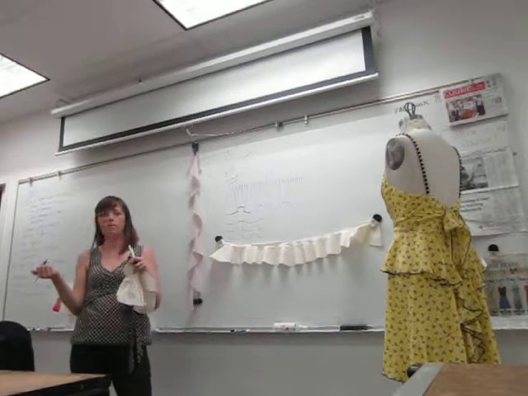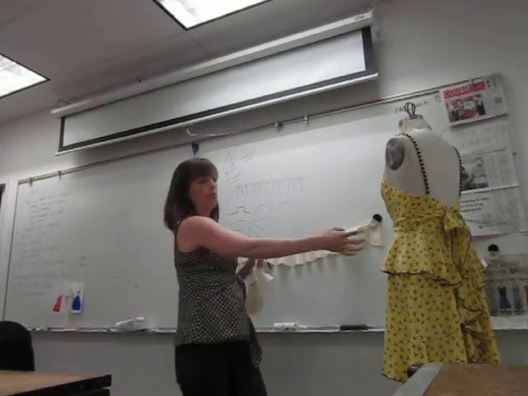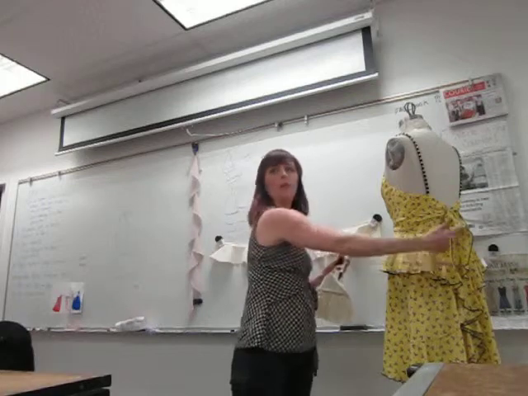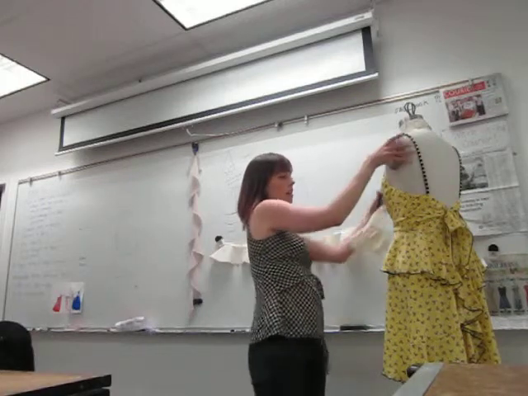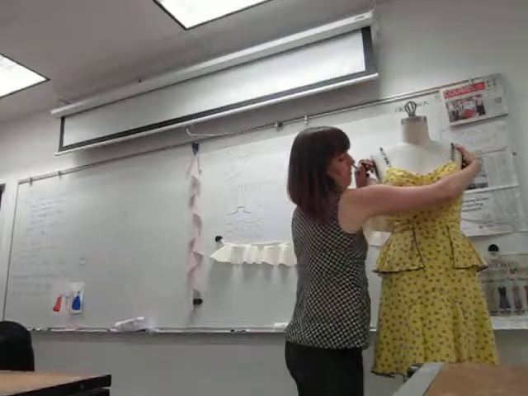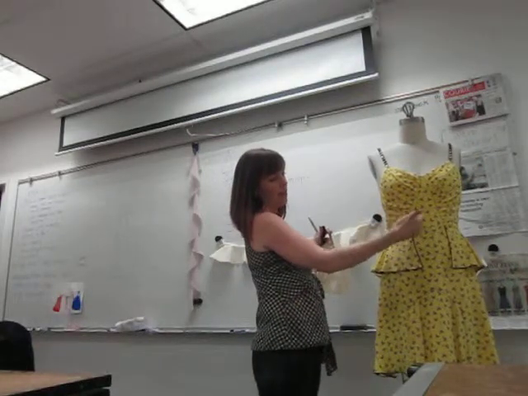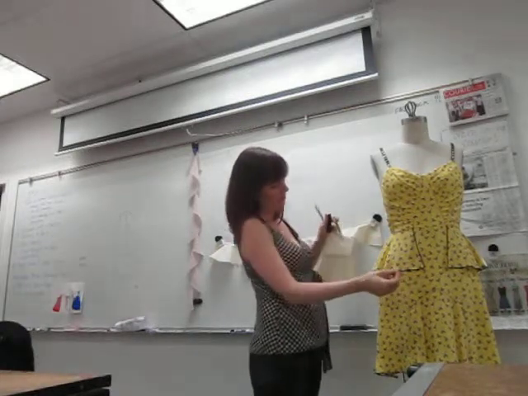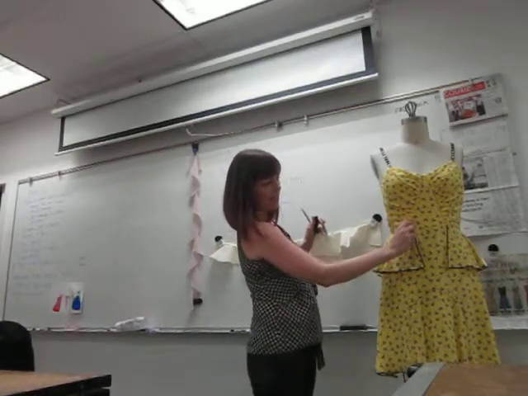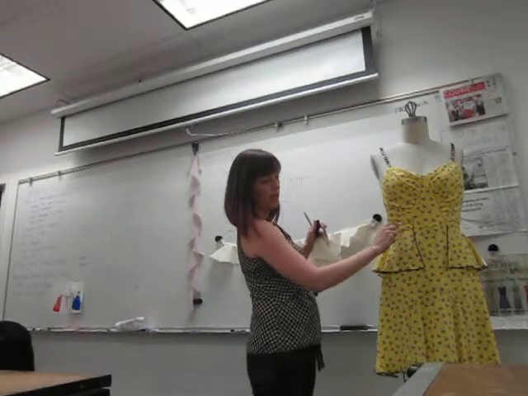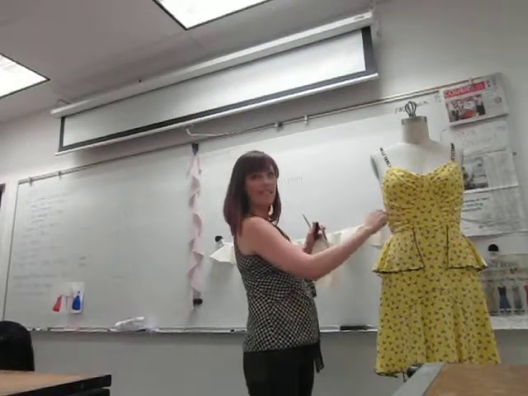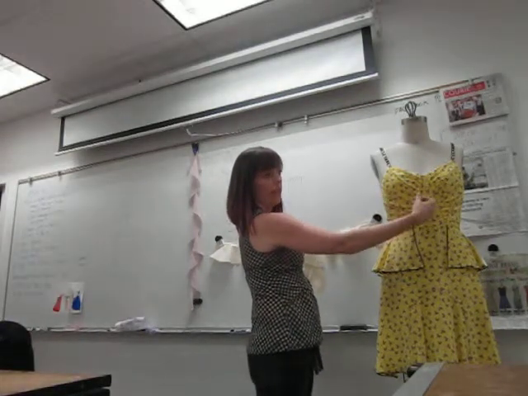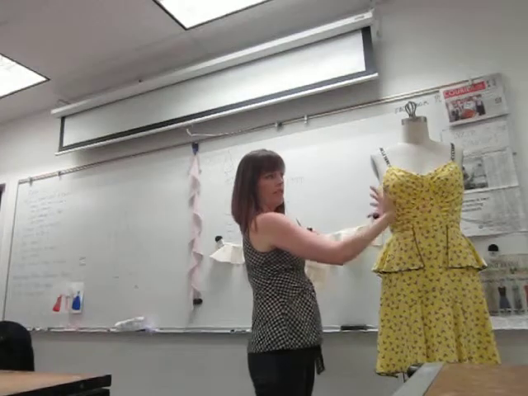Does that make sense? So on the peplum, right here, there's no gathers. This is just a flounce. So if I open this up, this would be a circular piece, right? The gathers are over here though. So we can put gathers coming out of this little princess diamond sort of thing. Do you see how some of them are really little and some of them are really long, and they look like parentheses on their sides, right? And you see what direction they're pointing. They're kind of perpendicular to this edge. So they're flaring this way.